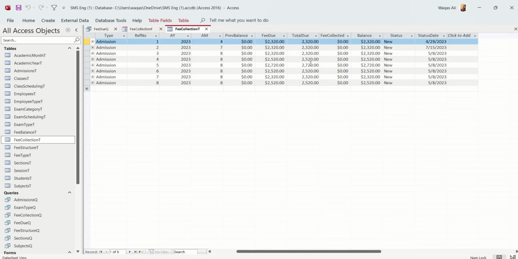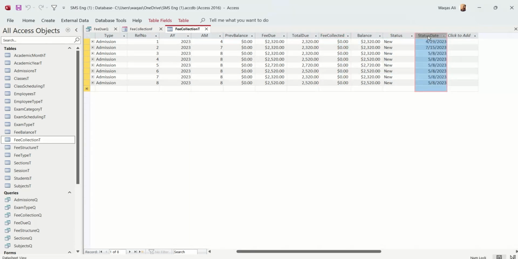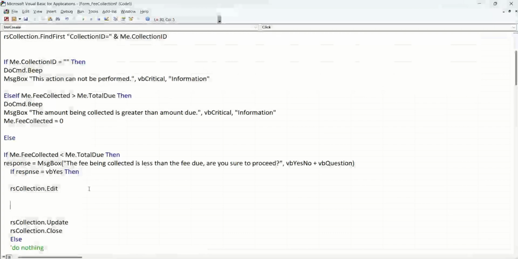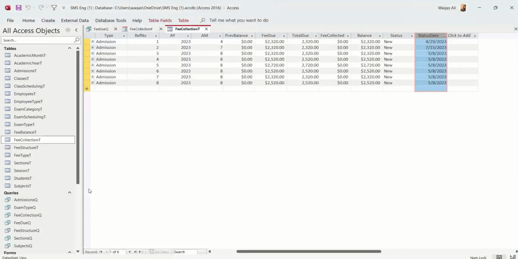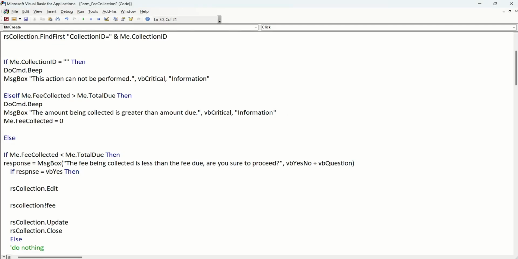So the only thing, I'm only going to update 3 columns essentially, and that is fee collected, status, and status date. That's what I'm going to update here. So rs collection exclamation mark fee collected equals me dot fee collected.